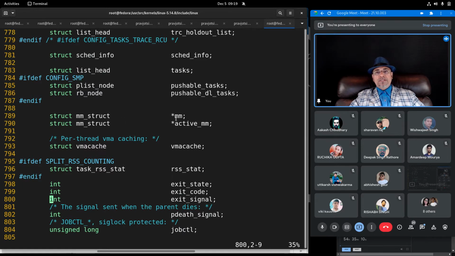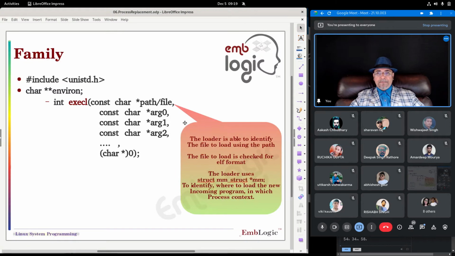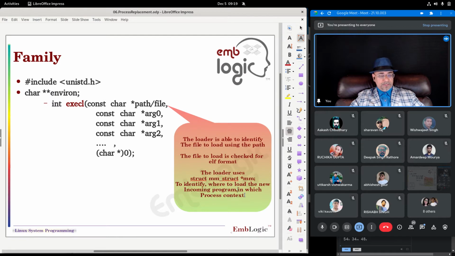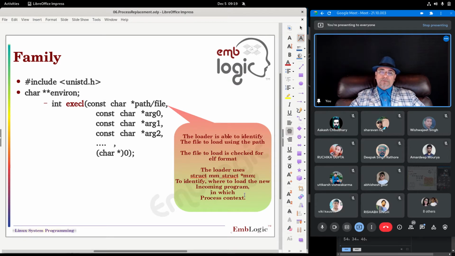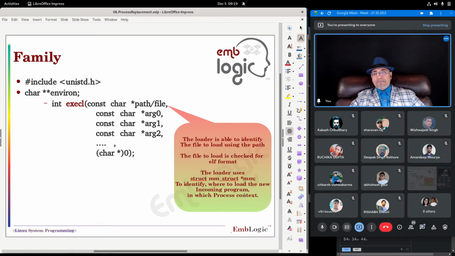The loader looks at these two fields and using them finds the process context starting address where the new process should come in and get loaded. So the loader uses struct mm to identify in which process context the new incoming program should get loaded. Okay, so this is understood using the structure map.